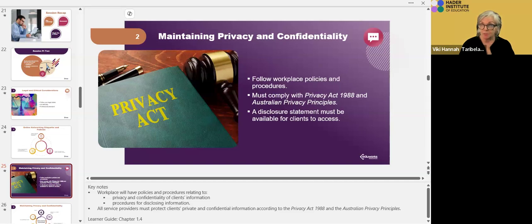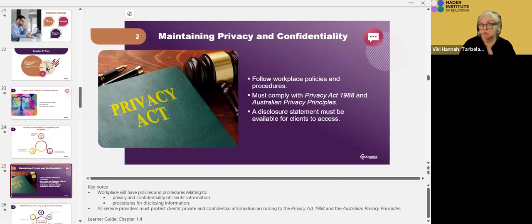It is up to the person themselves to decide if they're going to share it. Or if we're doing a referral with our client, we need to do a referral with their consent, and they will know exactly what it is that we're referring, who we're referring them to, why we're referring them, and for how long that referral will last. So often a referral might be just a one-off, short term, that's it, and then come back and review. I like to think of that as having a sunset clause.